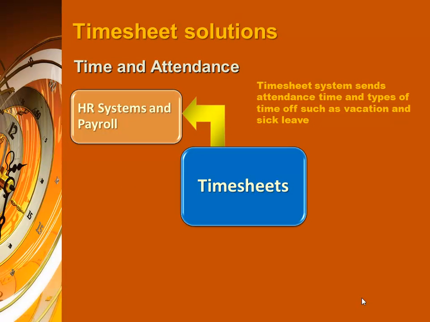Okay, if we start talking about timesheets, one of the first things we really need to talk about is what kind of timesheets might be required by an organization. The most common kind of timesheet system we see when we look at an ERP timesheet would be time and attendance. These are typically tied to the payroll or HR system and record whether someone was present or not, and if not, whether we should pay them for the time that they were absent. So this can track vacation time and sick leave, as well as wage employees and salary employees.